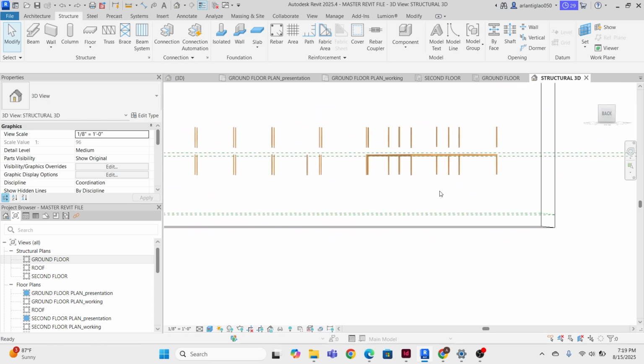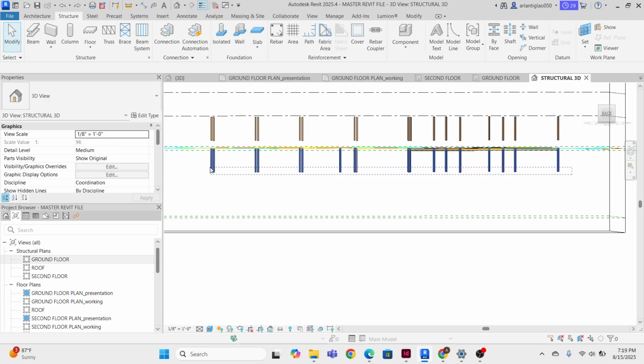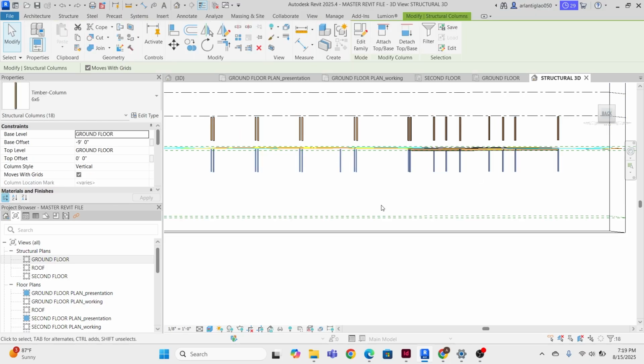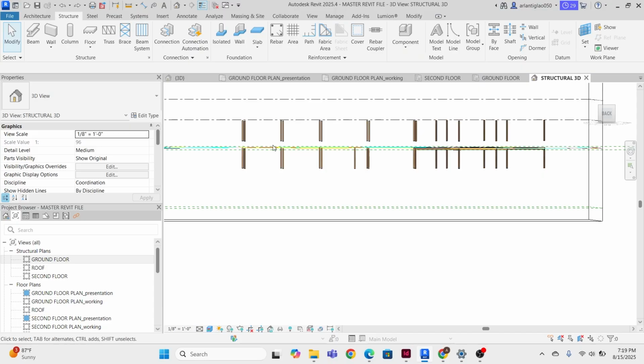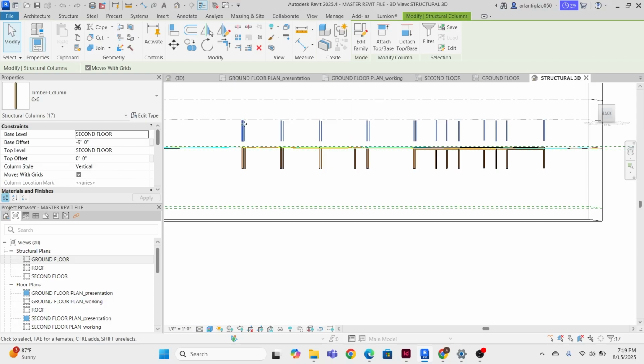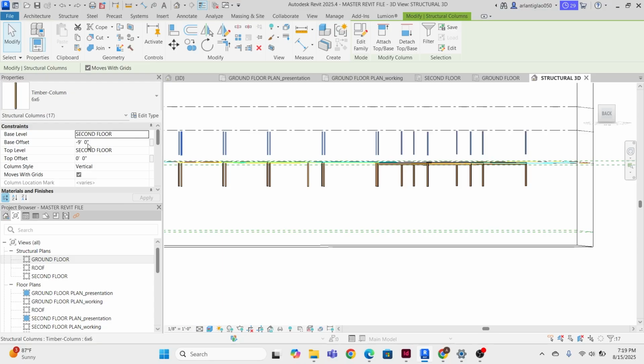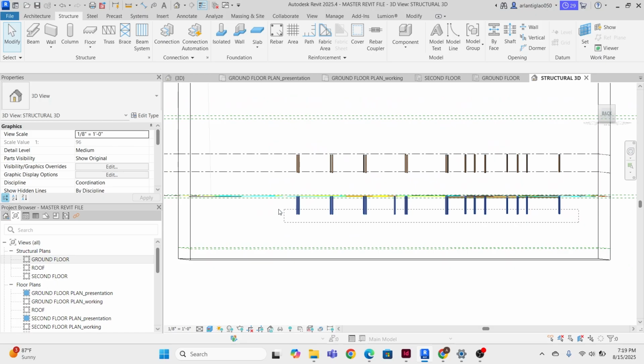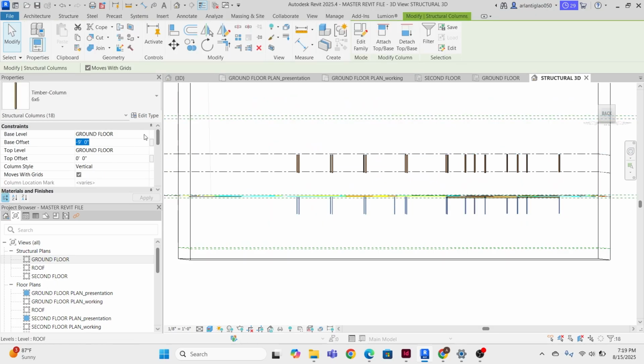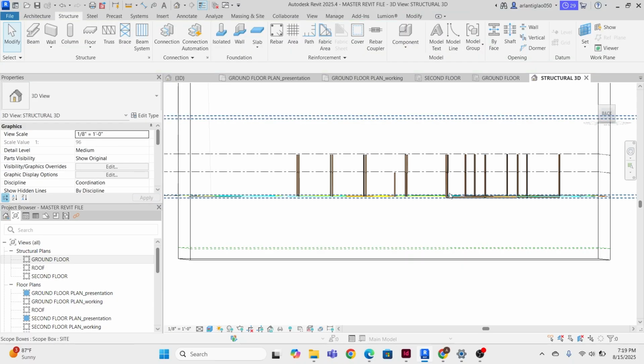So I made a small mistake, and let's say you accidentally modeled your columns, but they're referenced in the wrong level. That's pretty easily fixable. So if I click on all of my upper columns here, I can see that they're intended to be on my second floor and go up to my roof, but they're not. So I'm just going to make sure that it's referencing the right level. So I'm going to make sure it goes up to roof. I'm going to set the base offset to 0, and I'm going to press Apply. That brings it up. Now these columns can also be adjusted to go up to the second floor, an offset of 0, press Apply, and there we go.